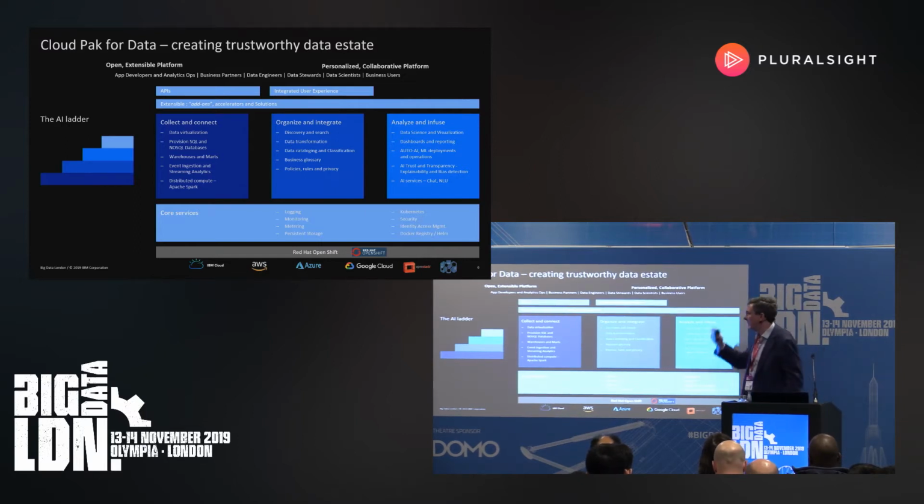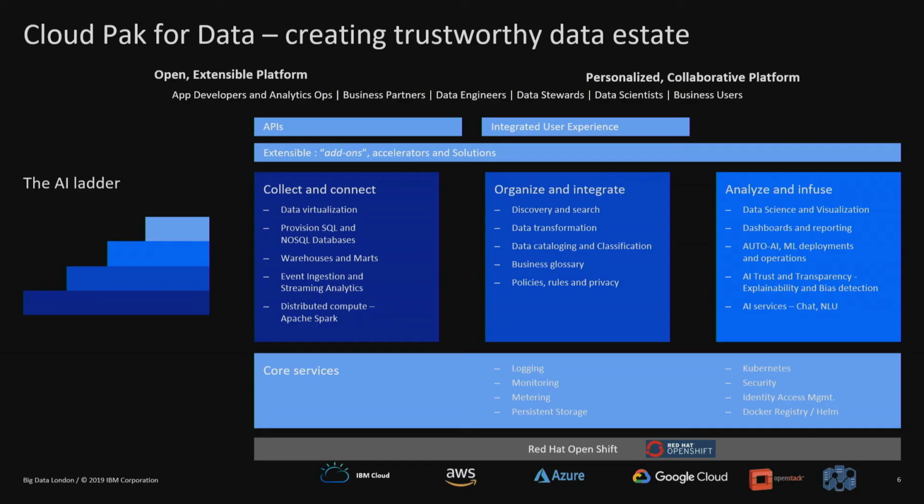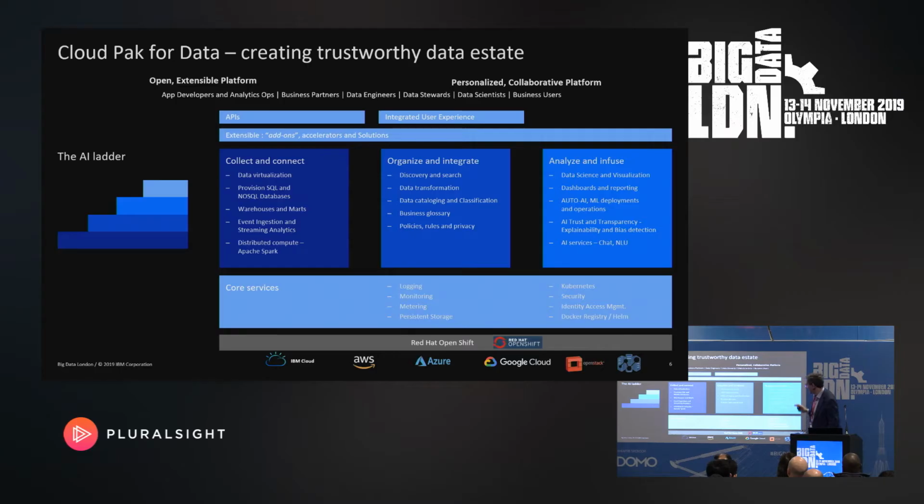And that's what Cloud Pak for Data is all about. So Cloud Pak for Data supports the AI ladder. Cloud Pak for Data was built totally with that AI ladder journey and process in mind. So let's go through this a little bit. I'm not going to go through everything that's on here because there's a lot here, but there's a few things I want to draw out to you. So if you haven't got the message already, we can run this in lots of different places, and I'll talk a bit more about how we do that as we go through.